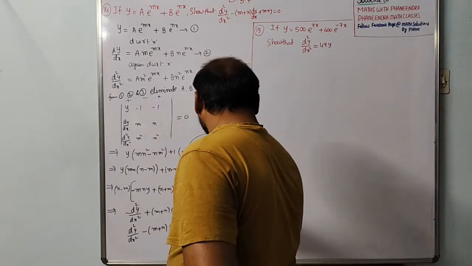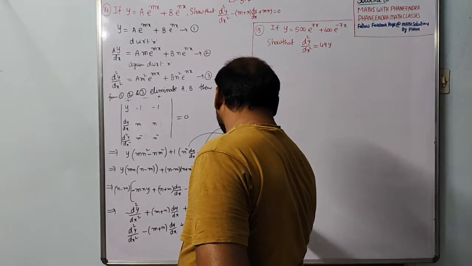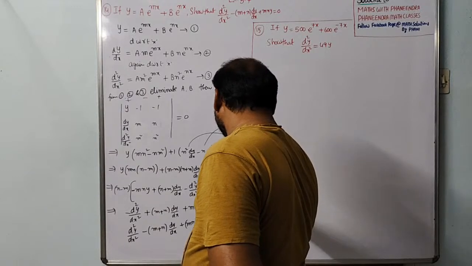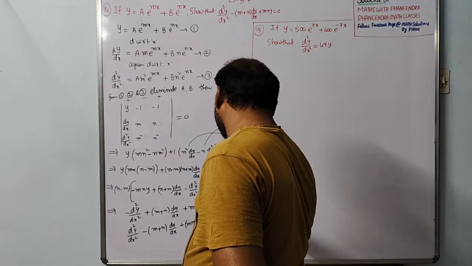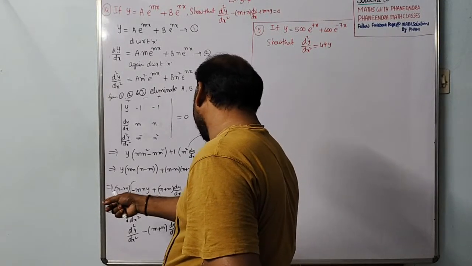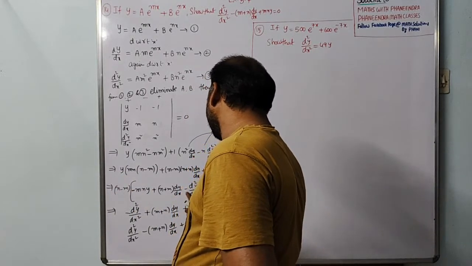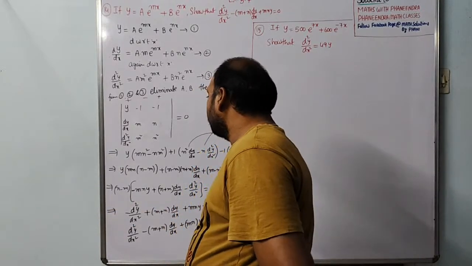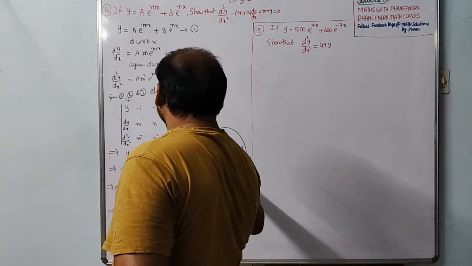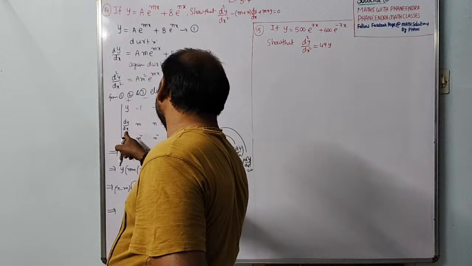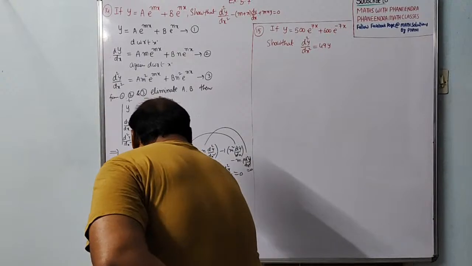Why? Because from these two we are taking common n square and n minus n into n plus n divided by x is over. From these two minus into minus will come plus m minus n d square y by dx square. Here n minus m if you take common here minus will be there. Throughout multiplying minus. Here minus is there. Sorry, yes, minus is there means okay. Here already minus is there means minus into minus plus n square minus n. Okay. This is only difference, your answer.